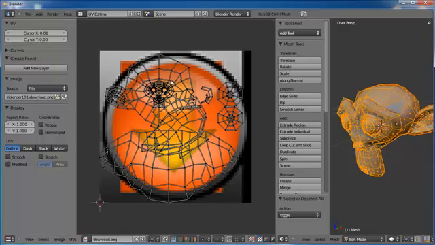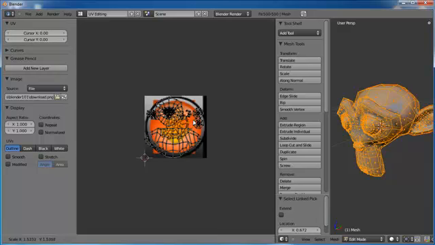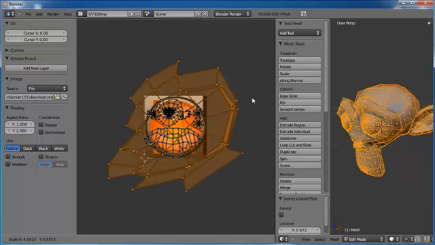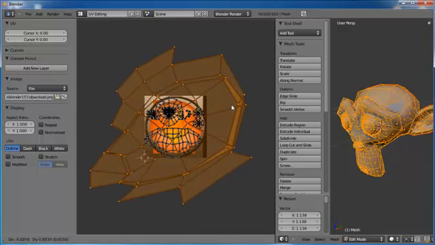So the way we separate them out is hit B on your keyboard, click and drag, and just select a few of these vertices on the edge of the ear, and we're going to hit L, and it's going to select all the ones that are linked to that. So just scale it up, hit the S button, until we get the little download PNG pretty well centered.